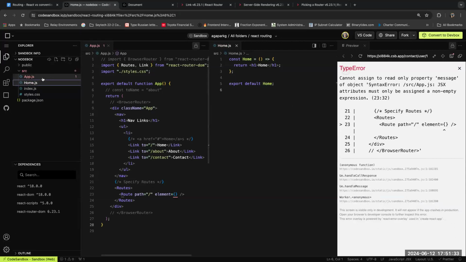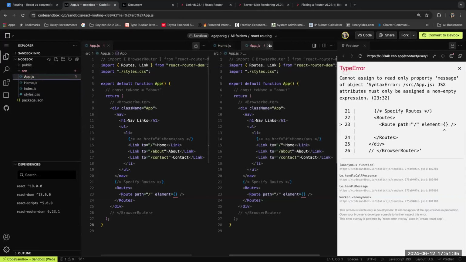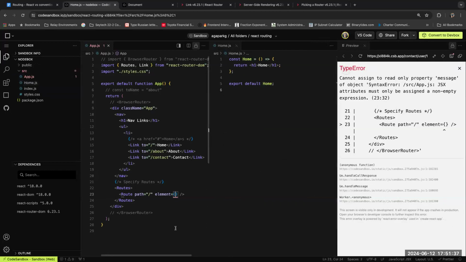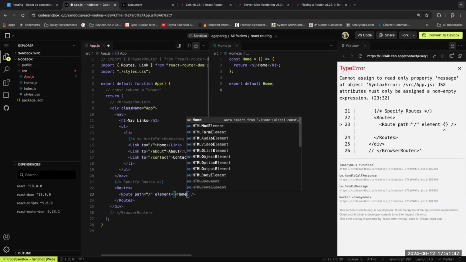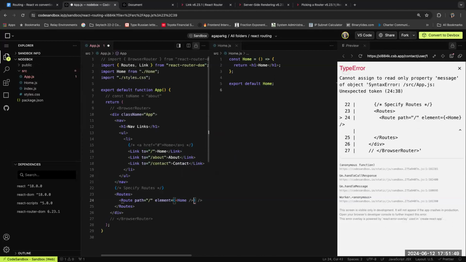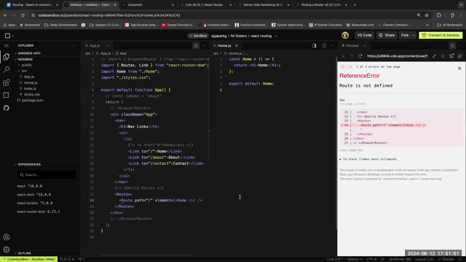That's it. The element over here, we need to put the name of the component that we are trying to display. The element would be just the imported Home. Route is not defined. Okay, so I guess we'll just import this Route over here.